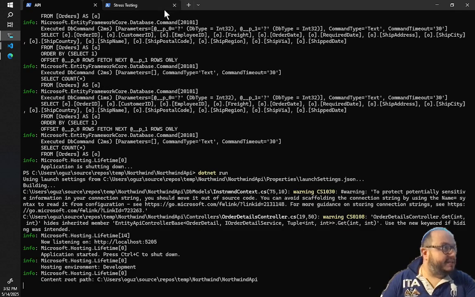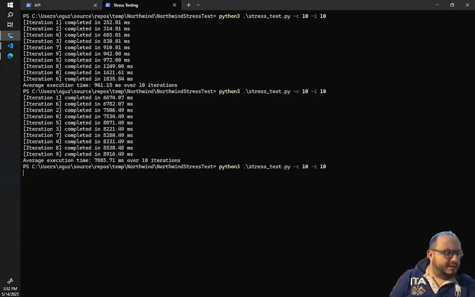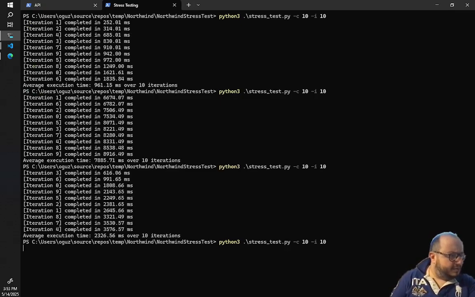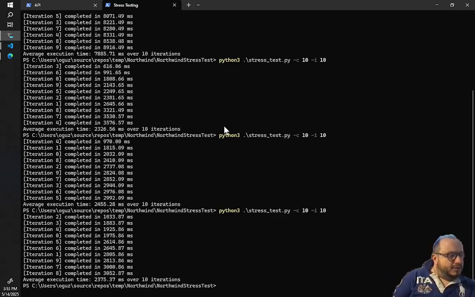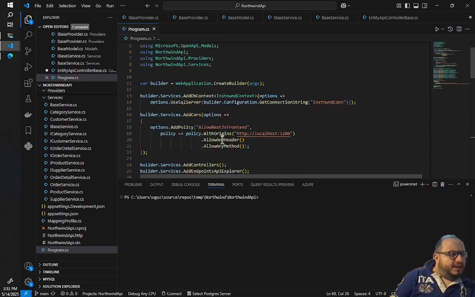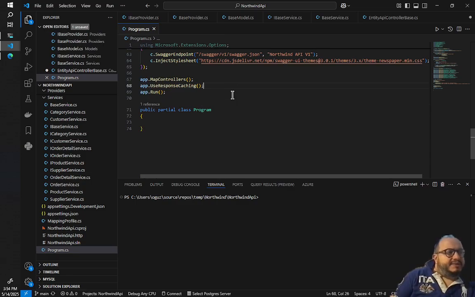Yep, it's running now, and we don't count the first iteration, and the second one and the third one. As you can see, if we are left with only the read-only functions, the performance is not getting better. So that means this is not a magic one. This needs to be decided, how to use and how not to use. Sometimes this kind of cache can be a performance bottleneck too.